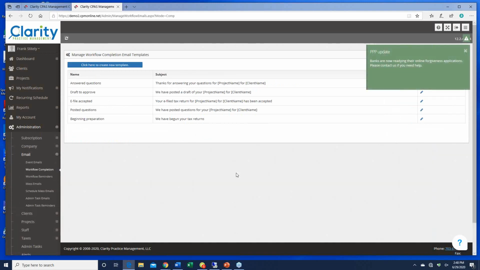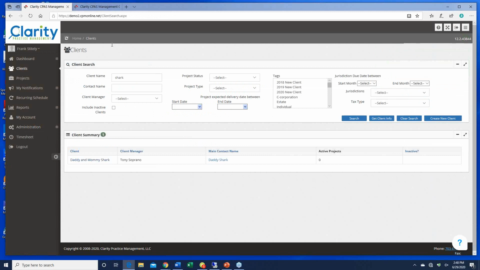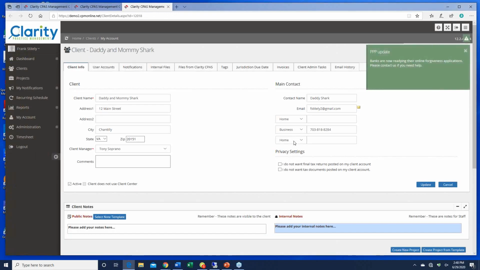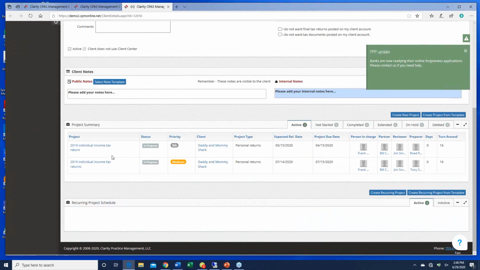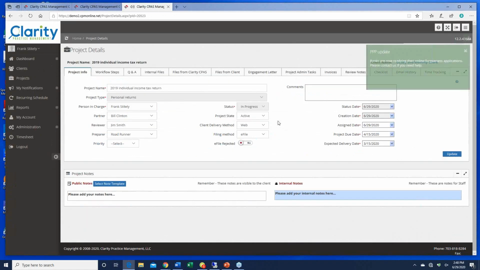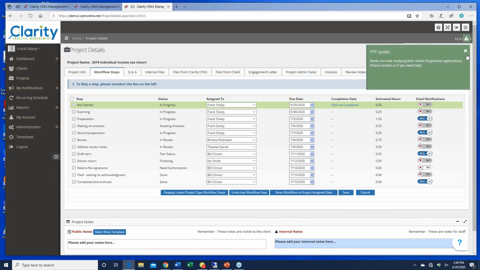Workflow completion. These are the notifications that happen based on workflow steps. So you're familiar with, when we have a project, and I will go to a project, and if I go to the workflow steps, you can see here that this is where we have email notifications.